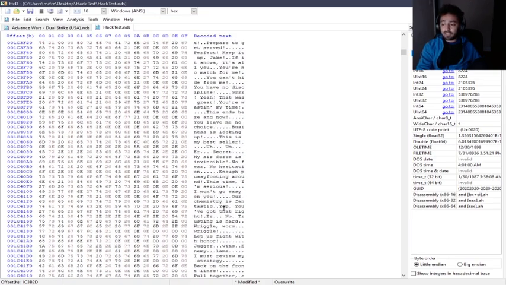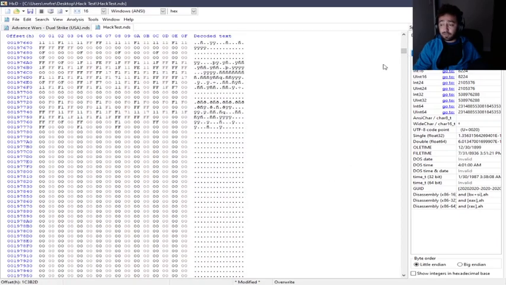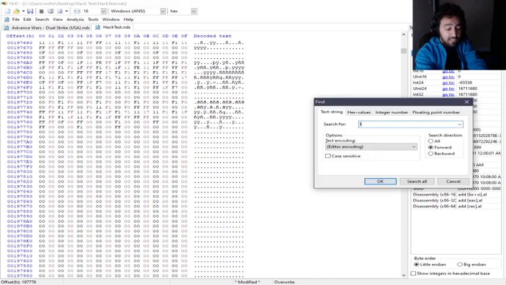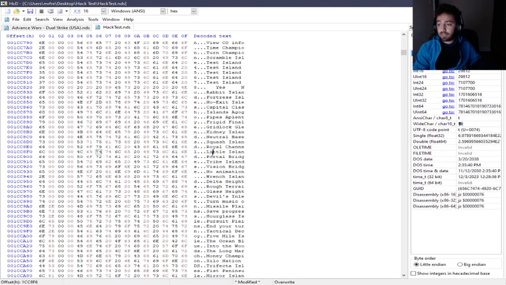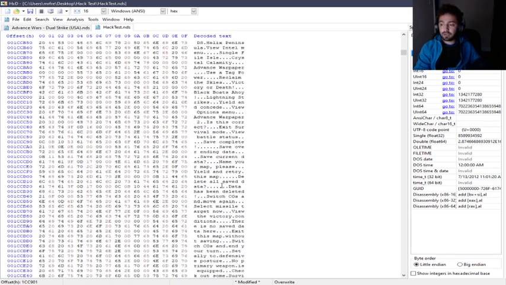You can even change all of this, which is all the text information. So you can even find the names of a map. Let's say we want to change Little Island. Let's say we want to change the name of Little Island to, let's see, let's just say Little Turd. Then boom, now the map will be called Little Turd. And that's simple. Changing text is very easy to do.